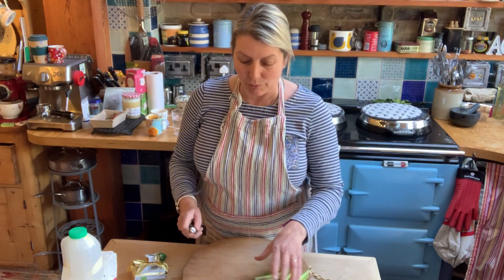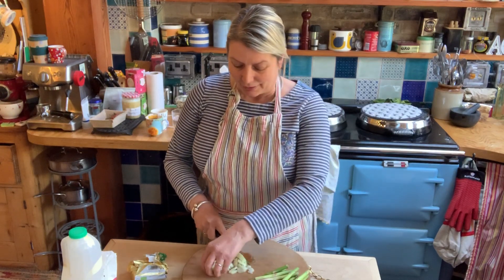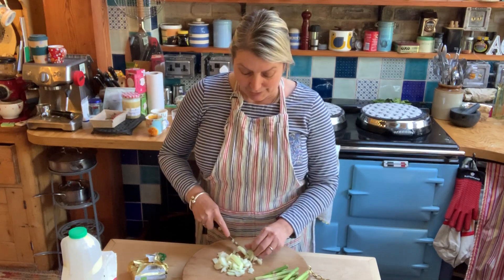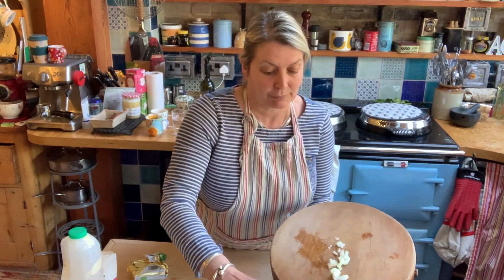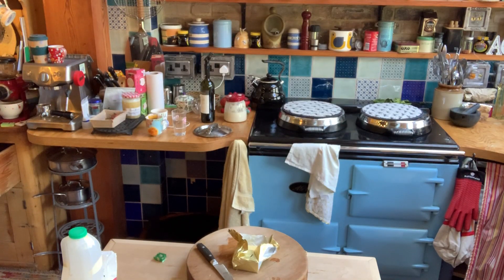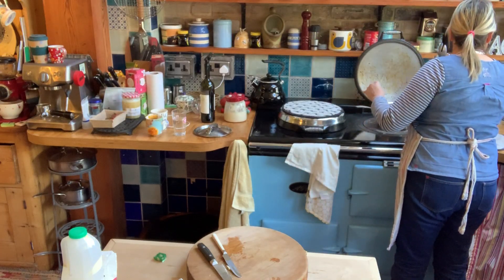So first of all let's chop up the onion. I've just come away from a two-hour video session with Rebecca Clinch — I put a photo up of her just before she started cooking — so I'm feeling a little frazzled. But I have got two beers in the fridge, so when this is all over I'm going to sit in the garden and have a nice beer! Okay, so we're going to put this in here and add a little bit of butter — not with the onion knife though, because I might want to use that butter on my toast in the morning. A little bit of butter and some oil.